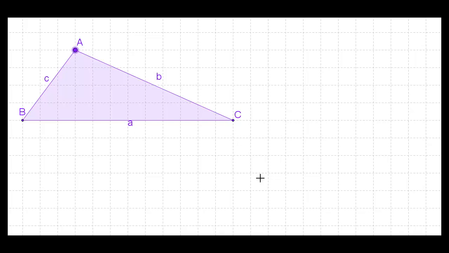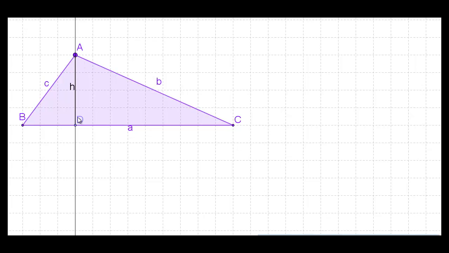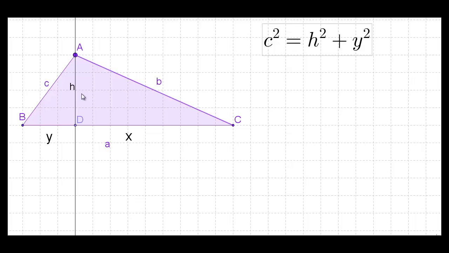We'll prove the law of cosines using the same triangle. Let's start by carving it up into two right triangles, since we know how to deal with right triangle trigonometry. We're going to draw that perpendicular AD and give it the label h for height. We have a little problem using the Pythagorean theorem here because side a represents the whole length of BC, and we've now cut it into two parts. So let's rewrite BD and DC — these two parts of a — breaking a into two parts: y, which is on the left-hand triangle, and x, which is on the right-hand triangle. Using the Pythagorean theorem on the left-hand triangle, h squared plus y squared equals the hypotenuse c squared.